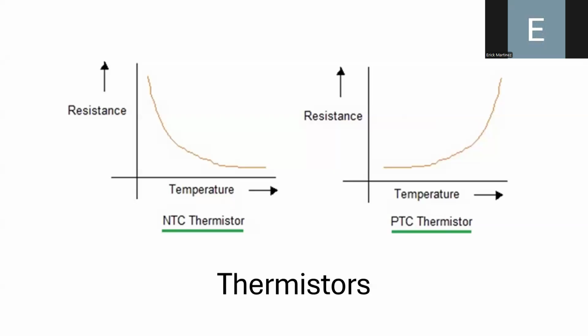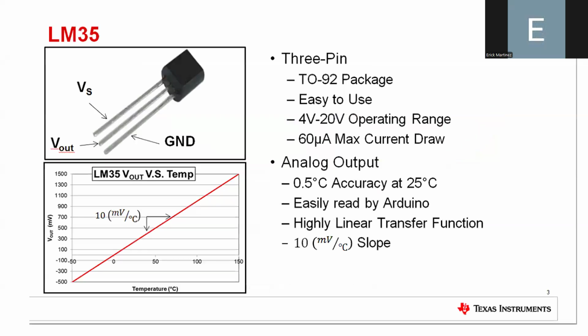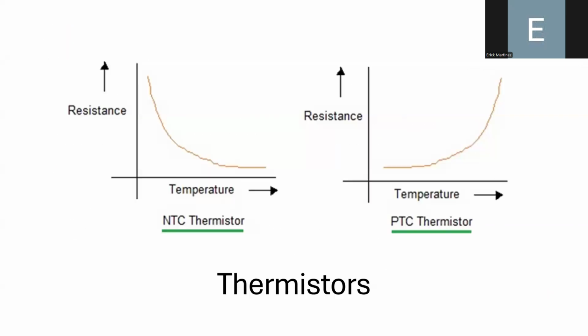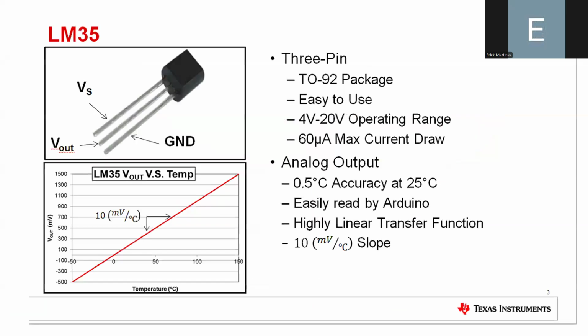And here we are changing the resistance, okay? But also remember that at the end, we need to power the sensor. So at the end, what we are measuring is the voltage changes due to the change of resistance, okay? And well, these two, the thermocouples and thermistors, are some of the sensors that you can use.